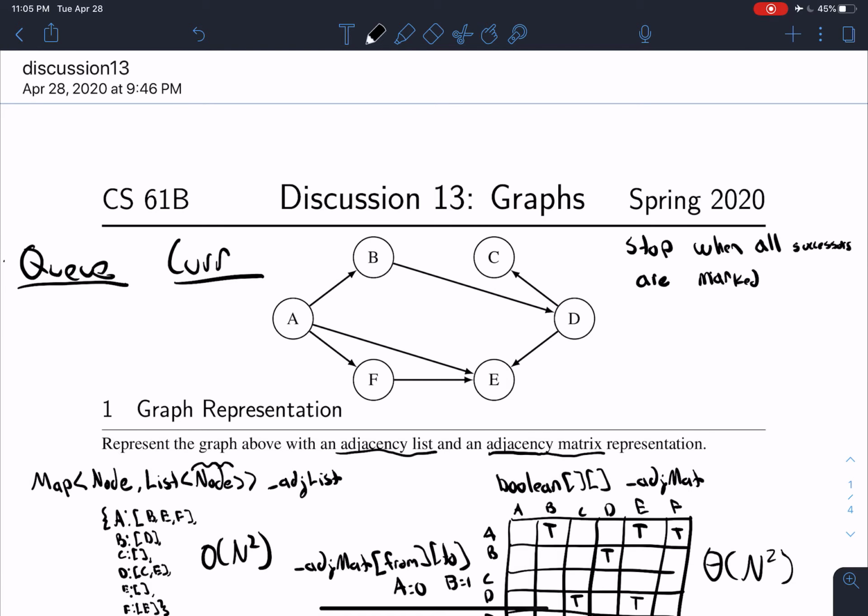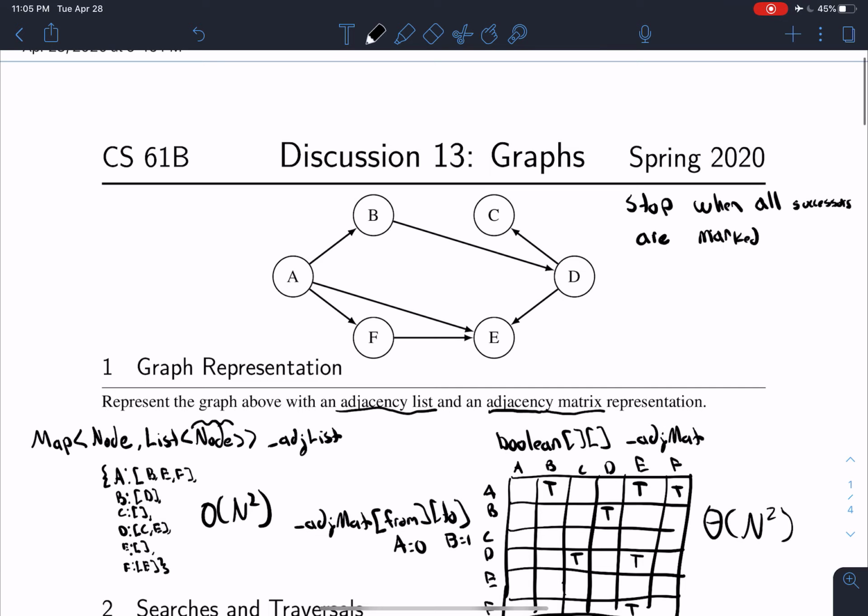A topological sort of a graph is an order of the nodes or vertices such that, for example, if the order was something, something, B, then A, then something, something, that's not a valid topological sort, because you can only go to B after you've gone to A. This edge denotes that there's a dependency there.